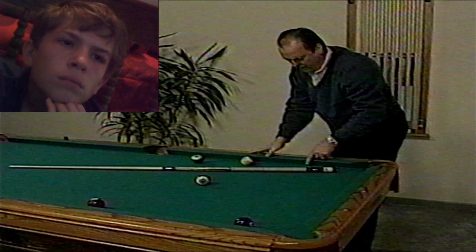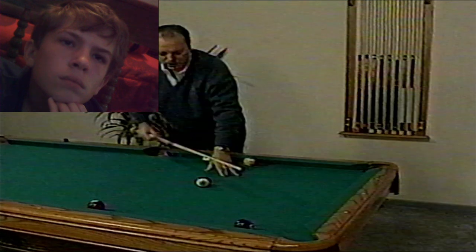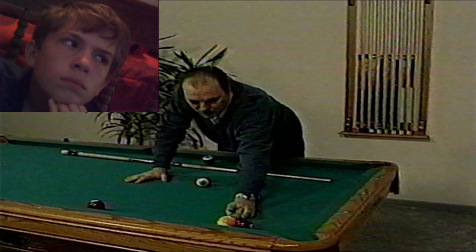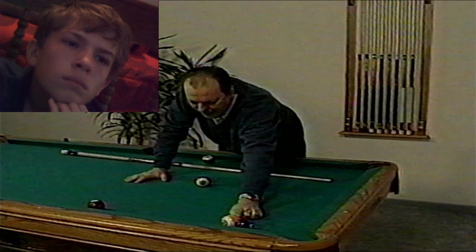So for a shot like this, I'm going to hit the 4 right in the middle of number 4. But using left hand spin, I'm going to have deflection. And if I want to hit the 4 ball right there, using quite a bit of left hand spin, you can see how I'm going to have to aim to the left. I'm going to have to allow for about that much deflection. So I'm going to aim there, and you'll see how the cue ball arrives right there. Watch.